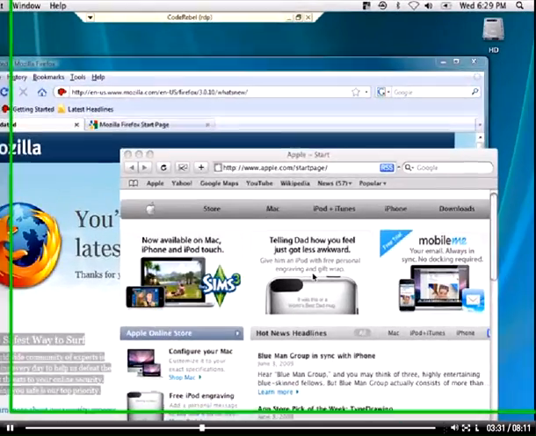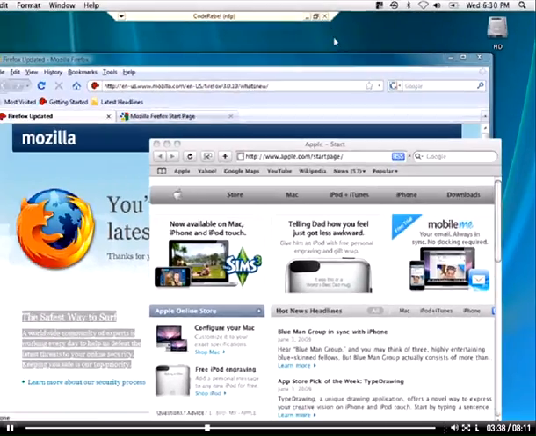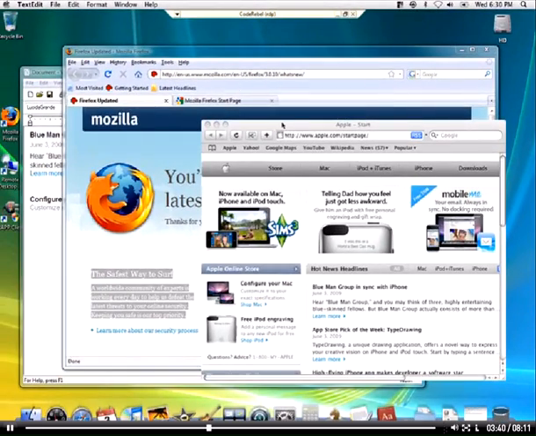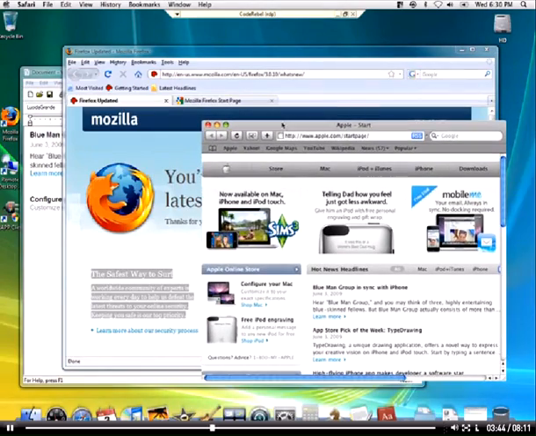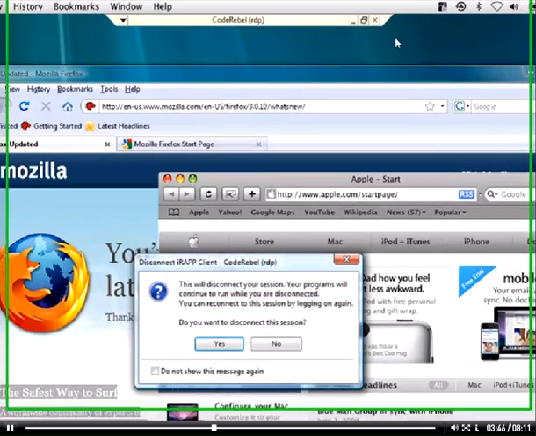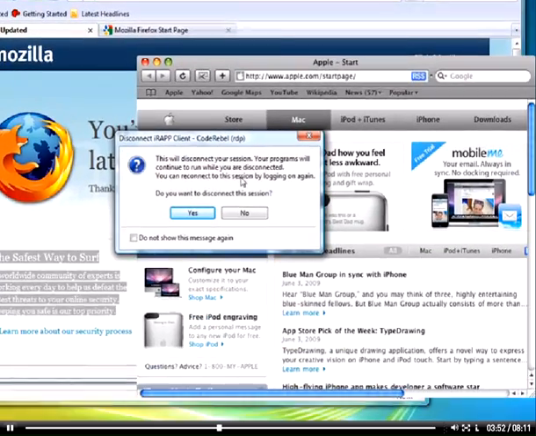What I'm going to demonstrate now is the remote desktop mode of iRAPP, which, instead of this cohesive environment, has the full screen environment. As you can see right here, I'm disconnecting from the session, and it will still continuously run in the background.